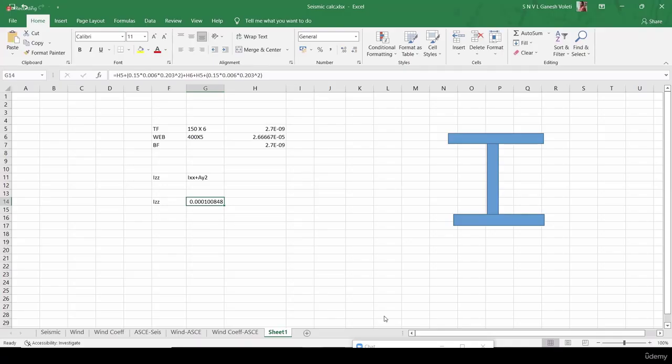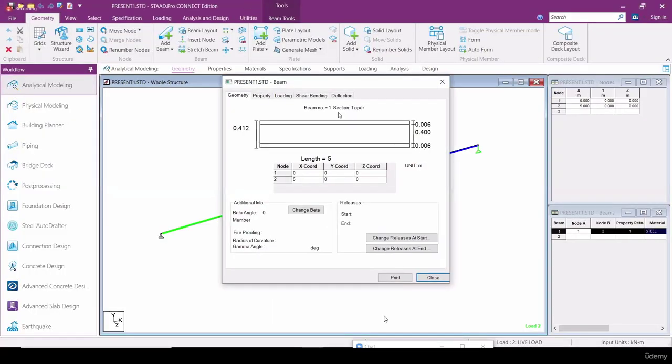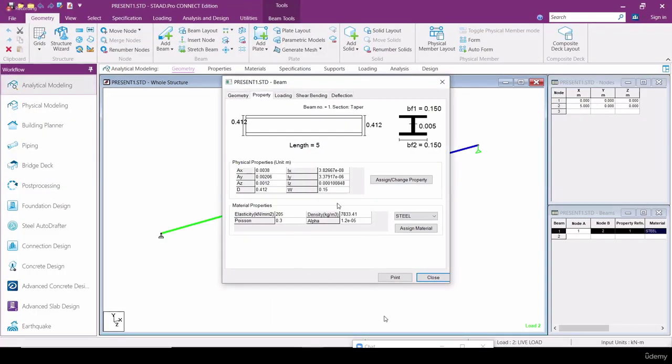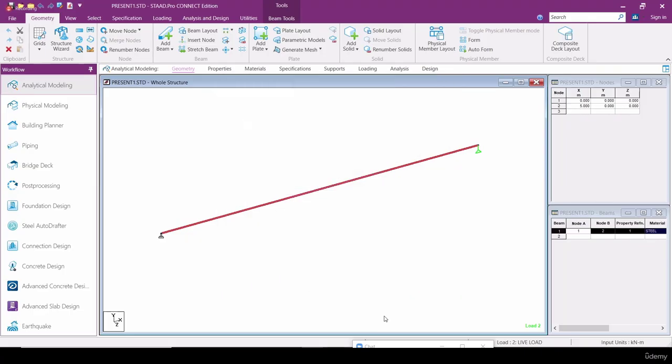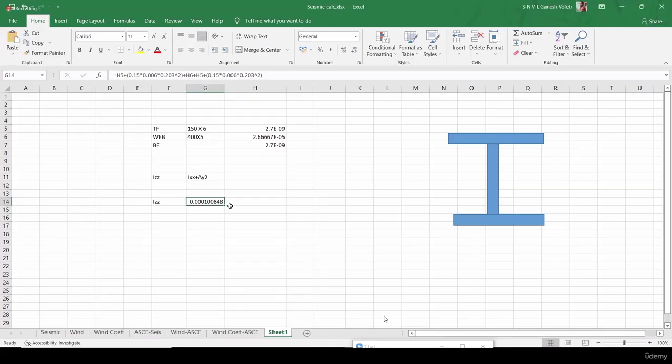Okay. So IZZ. If you double click here, it will show some properties. What is the IZZ value here you got? You can understand, 0.00001000848. All this will be in meter units. So what is the unit of moment of inertia? Area moment of inertia, right? Area into Y square, meter square into meter square, meter power 4. So the units will be meter power 4. 0.00001000848 meter power 4. What value did we get? 0.00001000848 meter power 4, right? The same value we got here.